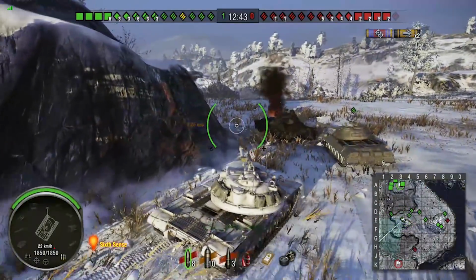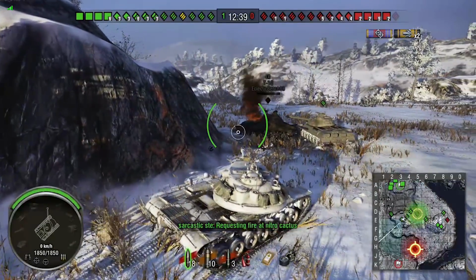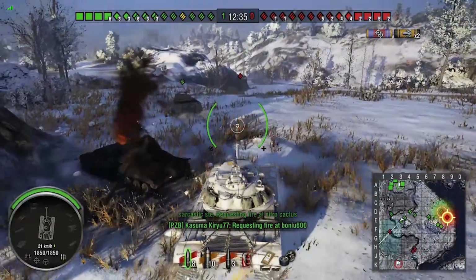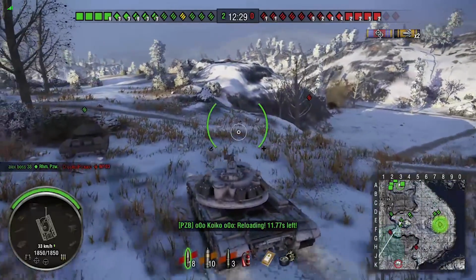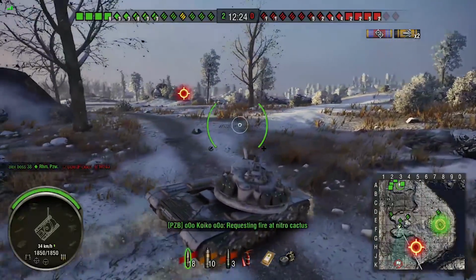Wow, what's the frontal armor? The frontal armor's pretty good. 254 on the turret front. Oh, that's not bad. And 229 on the hull front. It has got weak spots. We all know about the M103's weak spots. Its lower plate is pretty easy to pen by pretty much everything it comes up against. Yeah, you've got to hide that. And we know about the weak spots on the turret, the cupola on the top. That's a big normal weak spot.